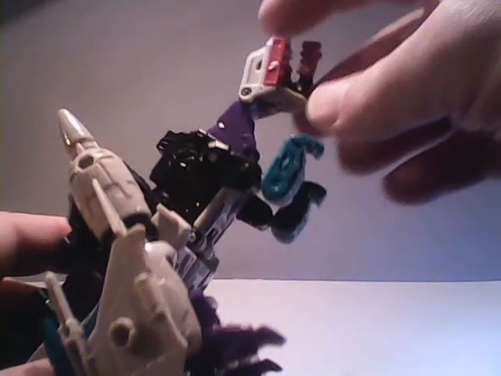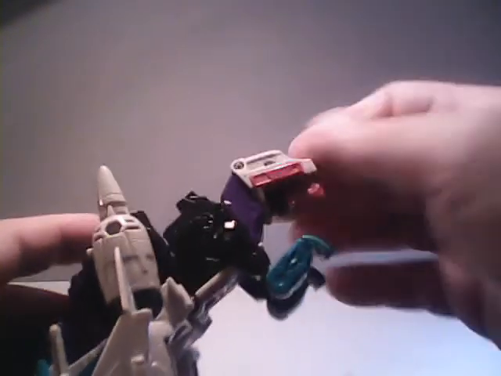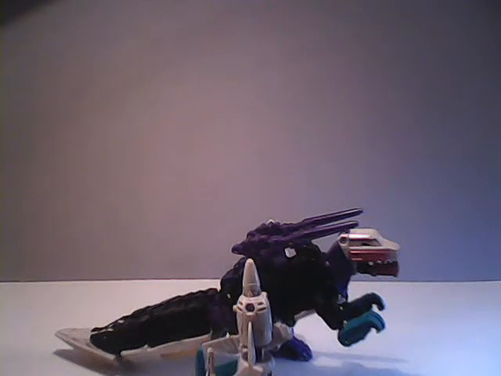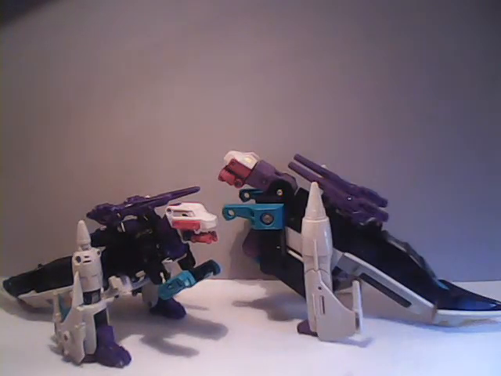Then once he's in and secure, you can gently bend his legs to form the lower jaw. And then once you've got him in, you just adjust the head back down onto the neck. And then, of course, to finish him off, you attach the guns onto his backside. And there you have Snapdragon's dinosaur mode, which I've got to say still looks kind of silly, but then again, that's the G1 version, and frankly the G1 version just looks stupid.